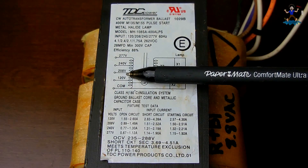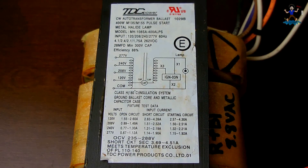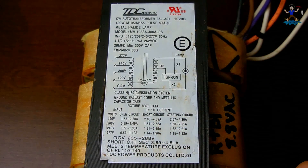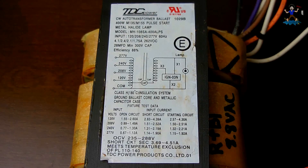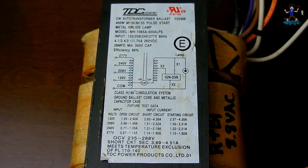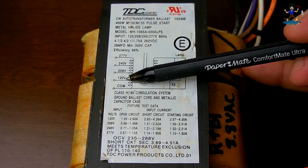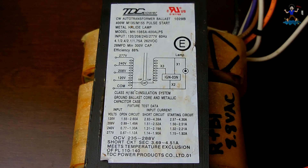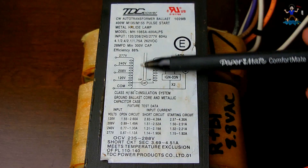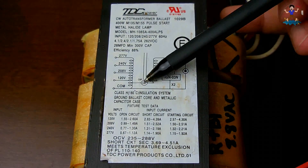You can go between 208 and 240 and have a 36 volt AC output. Using the 208 wire and the 240 wire — between those two wires you would get 36 volts AC. If you were using a 120 volt supply, the same applies if operating on 240: if you have a 240 volt supply you could get 88 volts using those two, or 36 to 37 volts by going between the 277 and the 240. The important thing to keep in mind is this is not going to be isolated — all of these wires are on the same side of the transformer. This is the iron core.